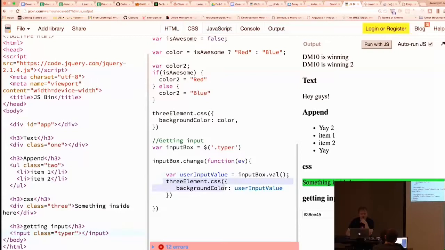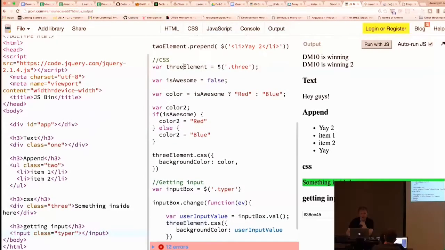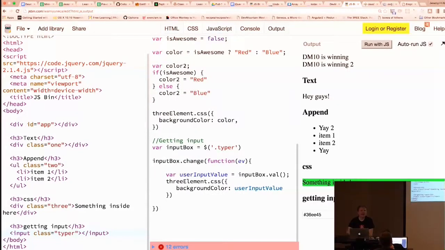So it's right here, 3element.css. We selected 3element up here quite a while ago, sort of on a var. So now we can use it wherever we want, anywhere in our code. So we use it right here and say, your CSS now has a background color with this value. But it doesn't look like we're returning that out of the function. Don't need to. No, because we're invoking the function, and it takes it from there. We don't need closure in this case.